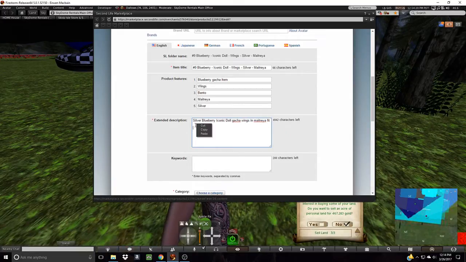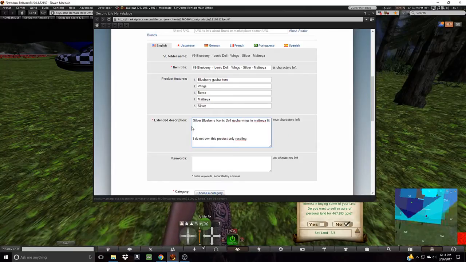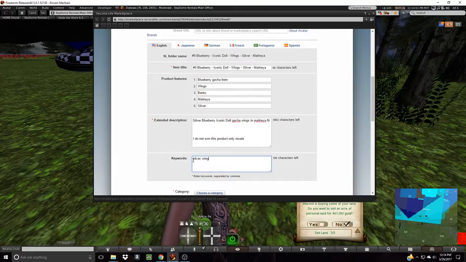Let's see if I still have this. Copy pasted. Paste. Yes. I like putting this on my gachas now, since people don't always seem to realize that you're not the maker of it. So, yep. I'm just reselling a gacha, people. Okay, silver, wings, ready, gacha.